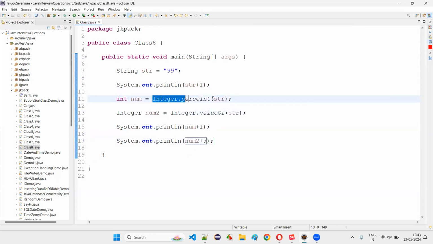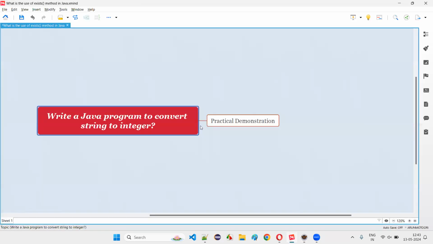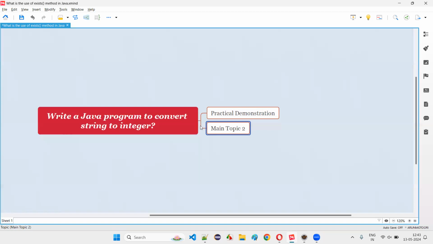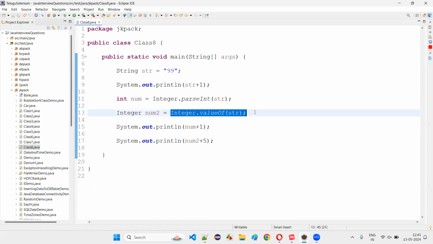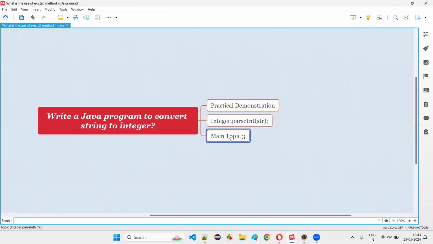So these are the two ways, guys. Integer.parseInt is one way. I'll write down here: what are the two ways of converting the string literal, which can be convertible, into an integer number? There are two ways.